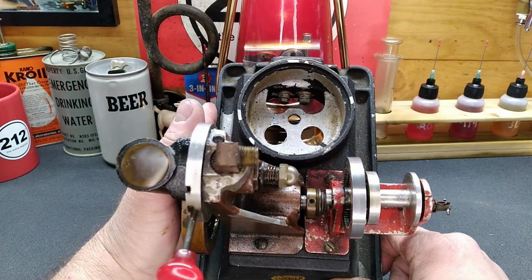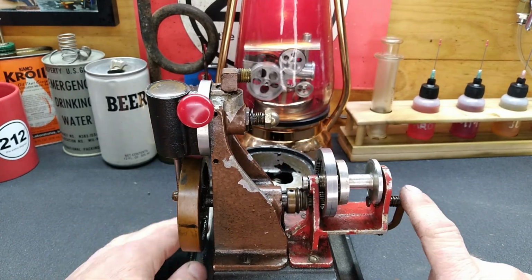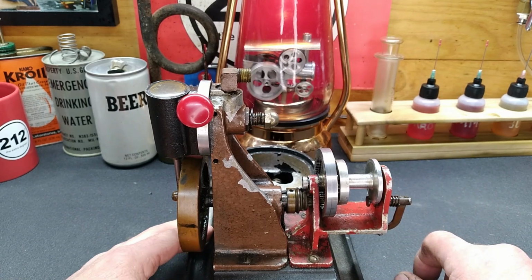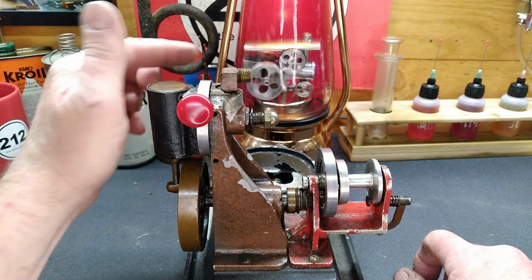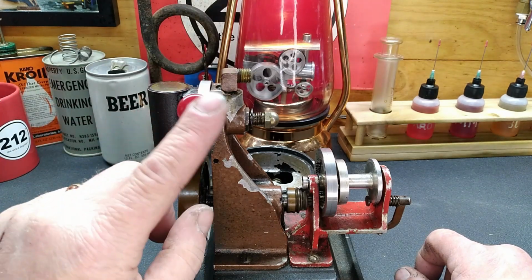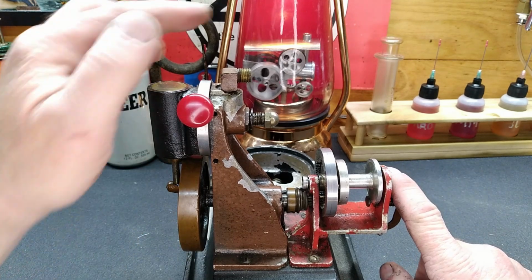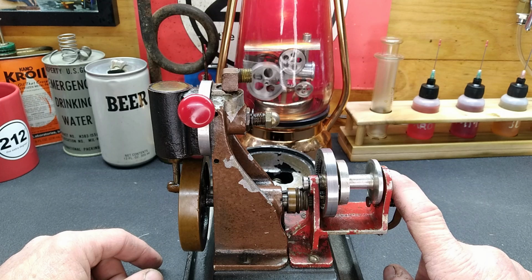We still need to make the lever that comes up here to engage. And it's missing. Sorry, guys. But up here is where a valve handle like this should live. This one's missing, and that one's missing. We do have this one.